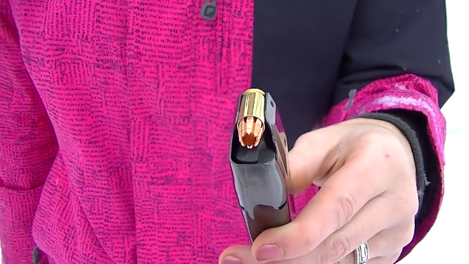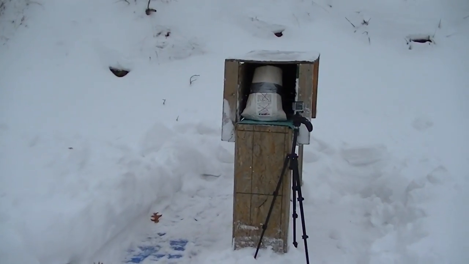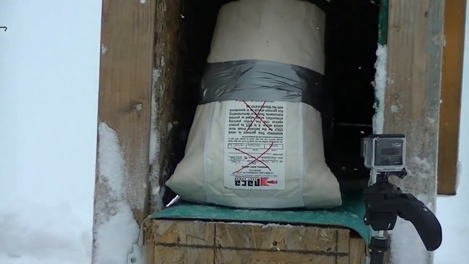We have our 4-inch Baby Desert Eagle, approximately 10 feet. We have a PACA level 2 panel.